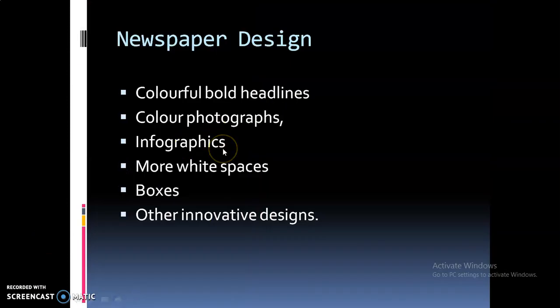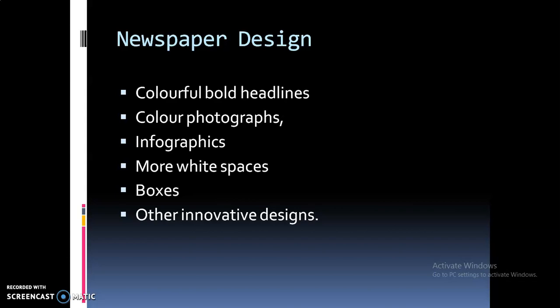So newspaper design, this is what we are going to focus on in today's class. See, there are two types of design systems, traditional and modern. Okay, there are two types of newspaper designs or design systems. One is traditional and the other is modern. So traditional page designs reflect years of experience and practice.